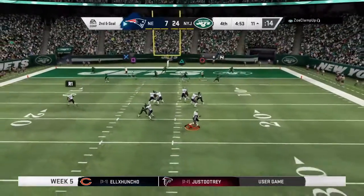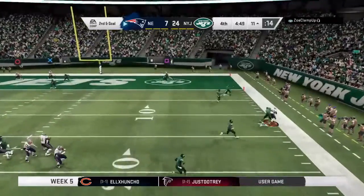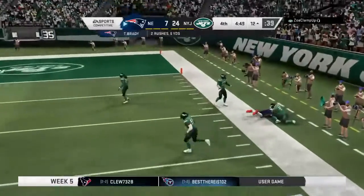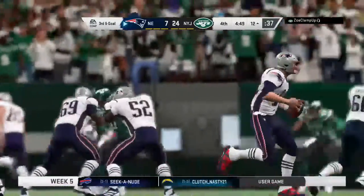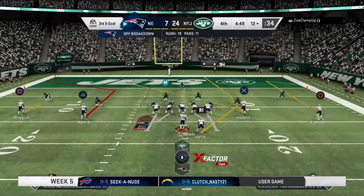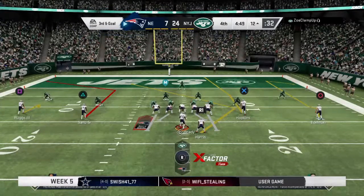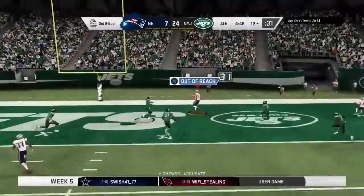Now Brady. Escaping the pressure right. And eventually taken down here. Great coverage downfield. We've been around this league for a while, and many coaches never pull their starting quarterback, almost no matter the situation. In this case, though, I think he's got to make a decision. He's taking a pretty good beating out there. Yeah, with the deficit, maybe not wanting to risk an injury.